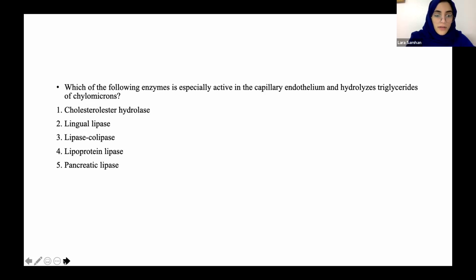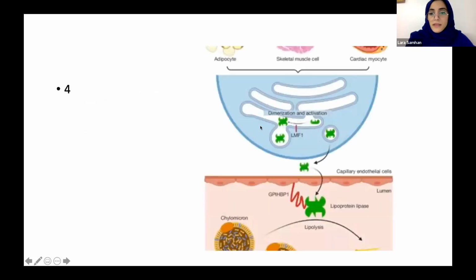I'll just show you the figure and then we're going to come back to this. We can see in this picture we have the chylomicron, and we want the lipid to be digested. So what's the enzyme that's going to be used? Lipoprotein lipase, okay? So once we have this chylomicron, the enzyme we're going to use for it is going to be the lipoprotein lipase. Okay, let's come back to the question and the choices to discuss more about it.